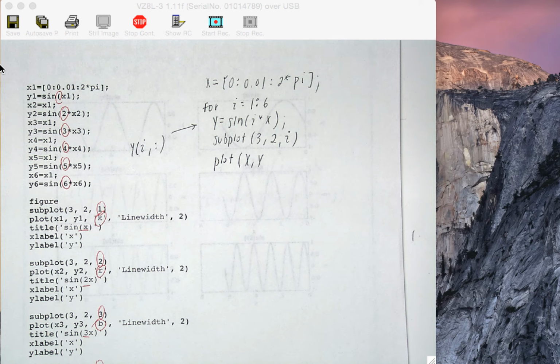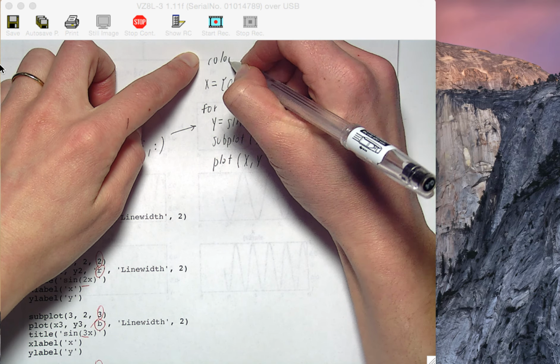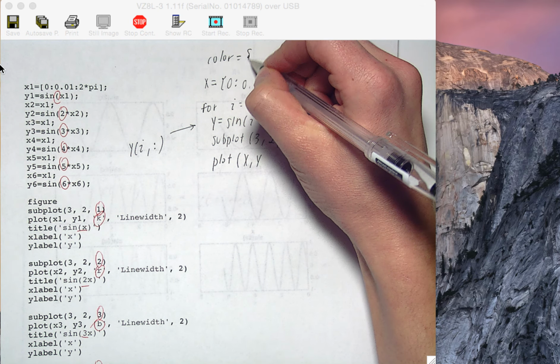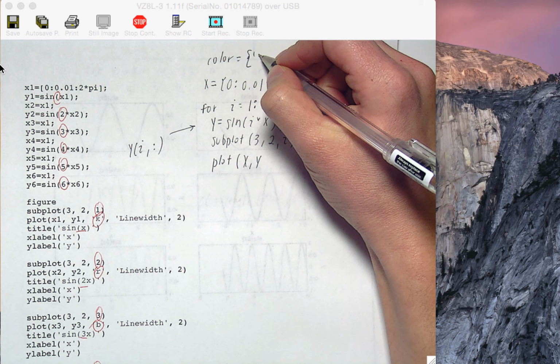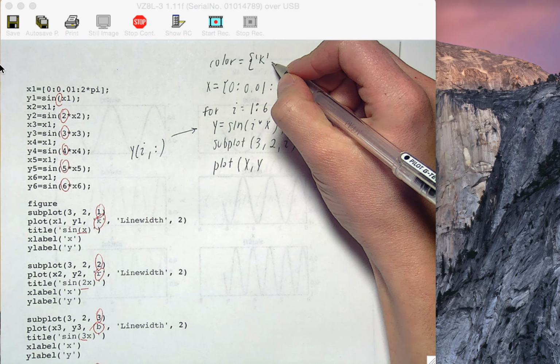Each of the plots has a different color, so I wanted to show you 2 different ways you could do that. The first way is to use cell arrays, which is what we've done mostly in this class, because cell arrays make it so that you're saving an entire word, not a character. It doesn't really matter for this case because our words are all the same number of characters, so you wouldn't necessarily need to use a cell array.